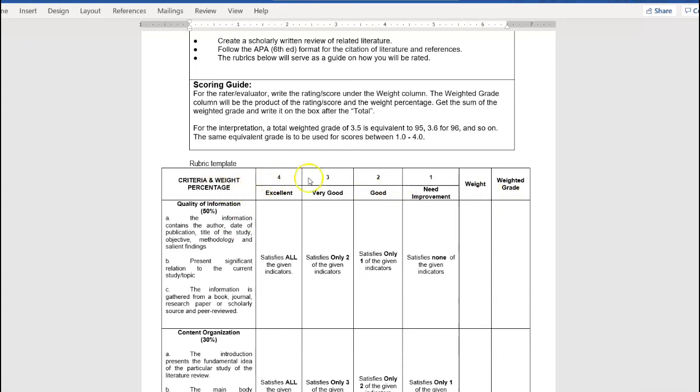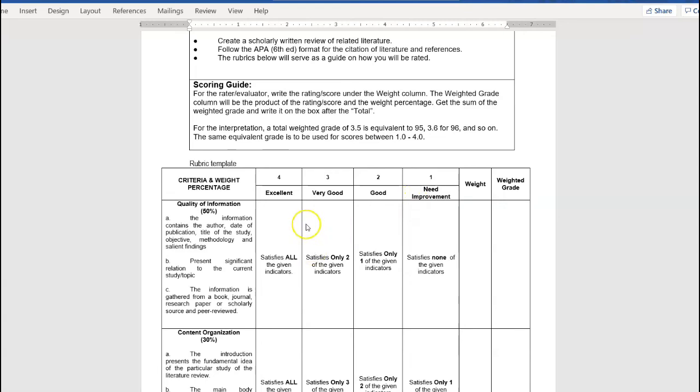So we can see here the performance levels and the performance descriptors. This is the descriptor and this is the performance level indicated in each component.